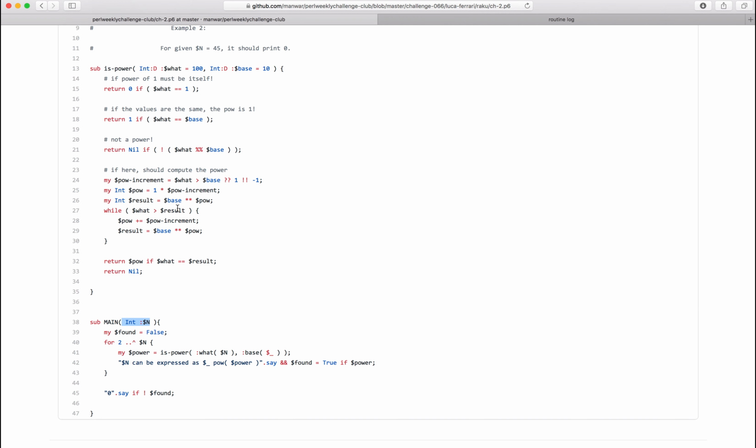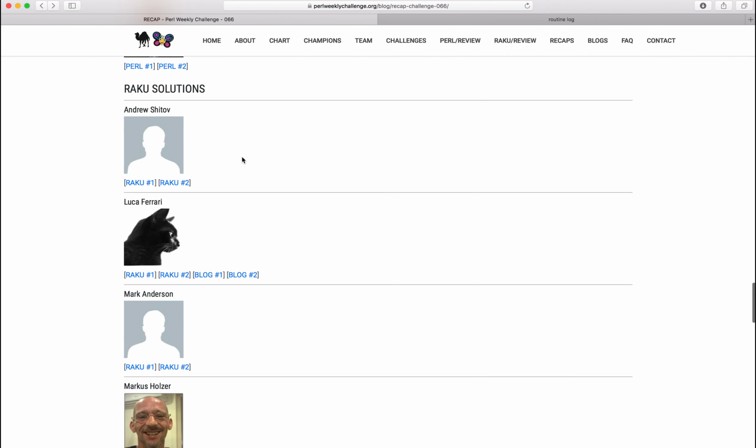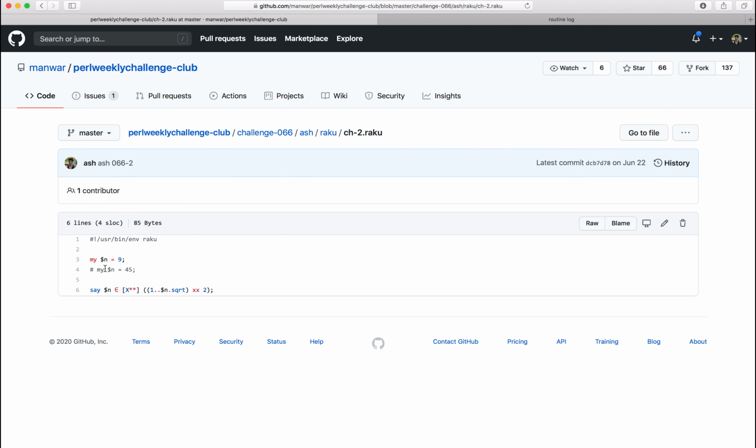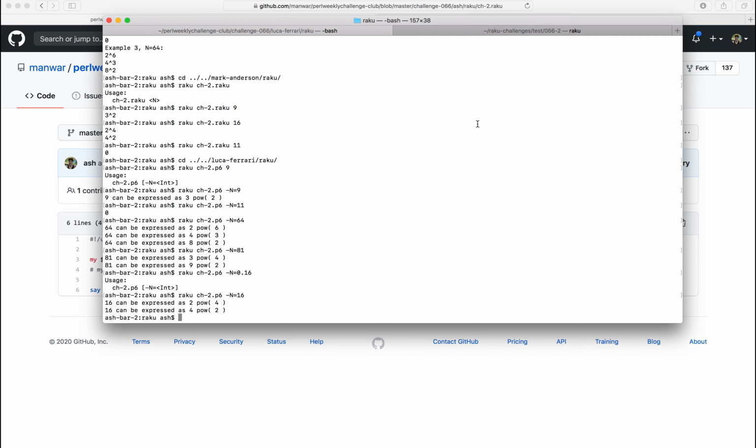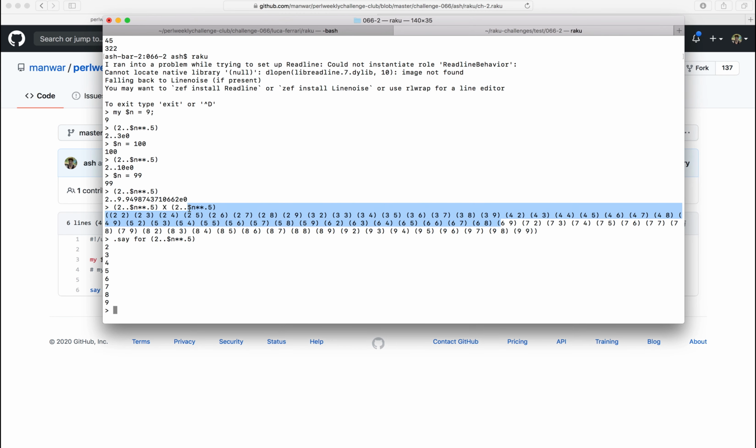Right. Okay. Good. The next solution, yes, it's mine, and here is the solution by me. Maybe I have to explain some details of it. This is definitely the same range as we saw earlier in a few other solutions. Again, this square root can be a floating point number, not necessarily an integer, but it's not important. So we repeat it twice, and it will give us something like this.